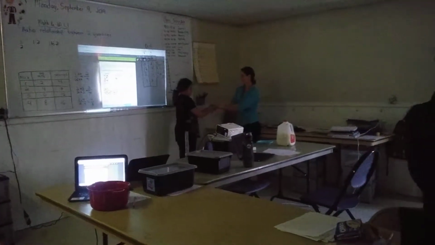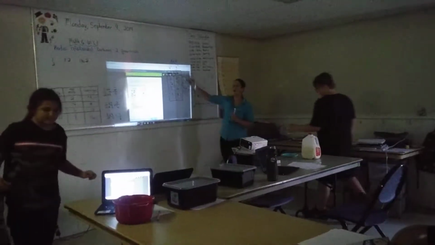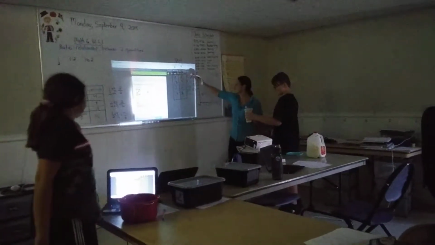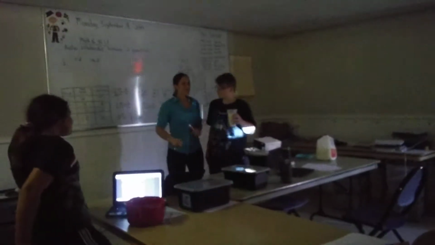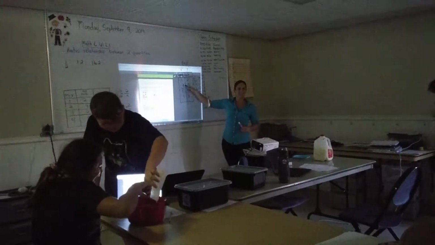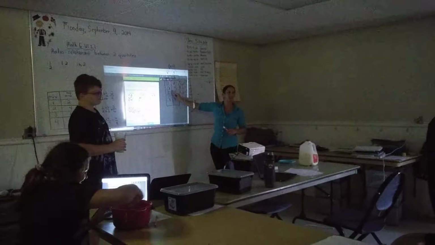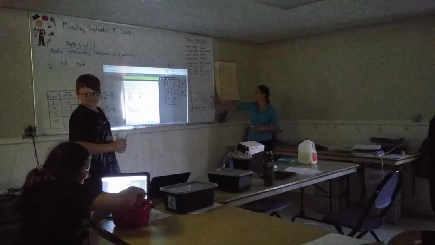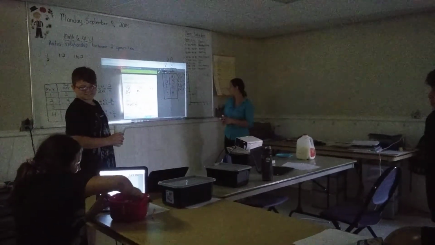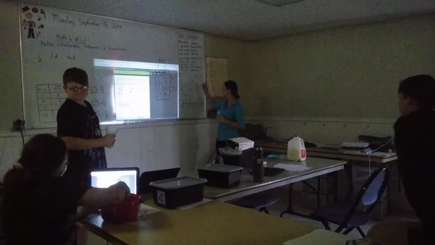Excellent. So now, does everybody understand how to graph, how to get your coordinate points from your table? Nikki, do you understand how to get your coordinate points from your table? Angelo, do you understand how to graph your coordinate points? Yeah. Now, when you are here, you always start at your origin, go over first, up second.